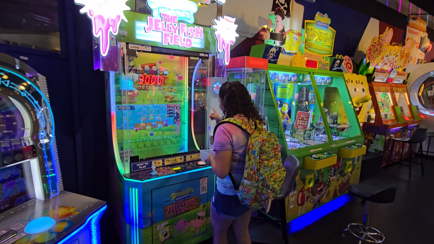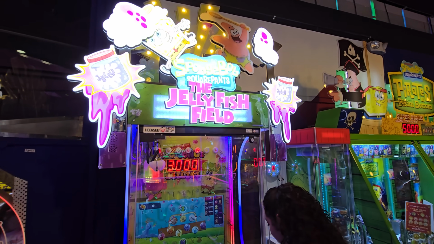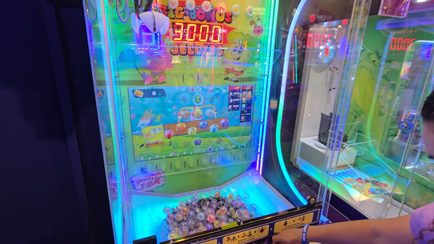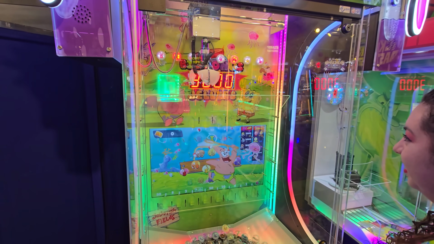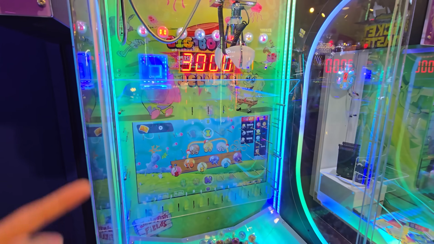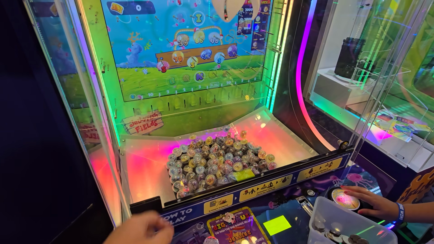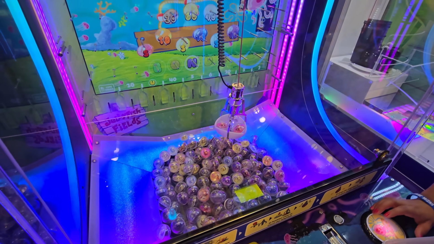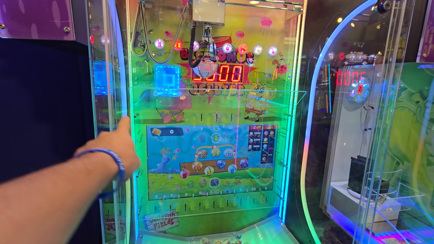Every time we come to Singapore, look at this. They have a new Jellyfish Field SpongeBob game. So this is very similar to another game that they actually have here, which was Dragon Orb. It's just a SpongeBob version, which makes it even better. So in this one, all she has to do is use the claw, come down here and grab these balls. Although these balls are much smaller than before. From the other game. Oh, I didn't even think about that. Oh, indeed! All right, so now it's gonna go back there, it's gonna register them, and it's gonna drop them.